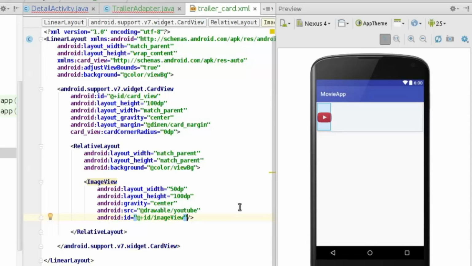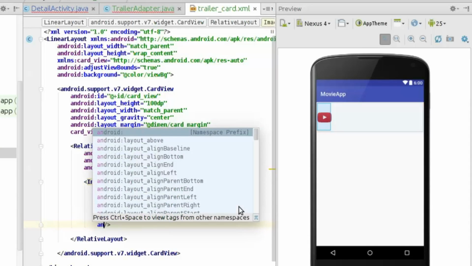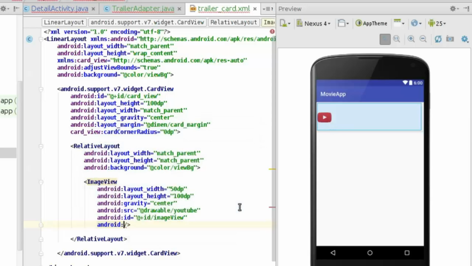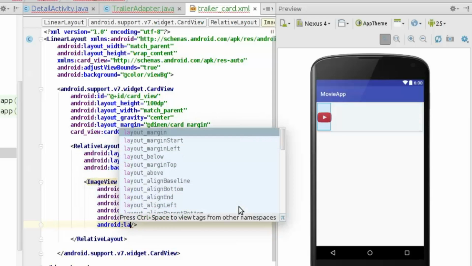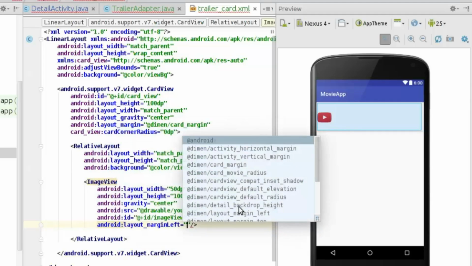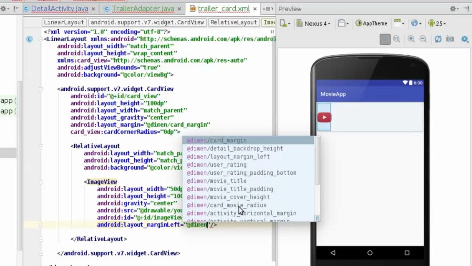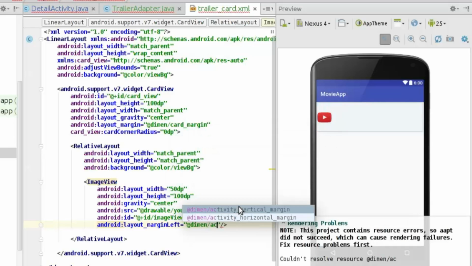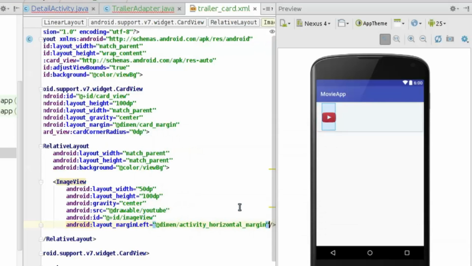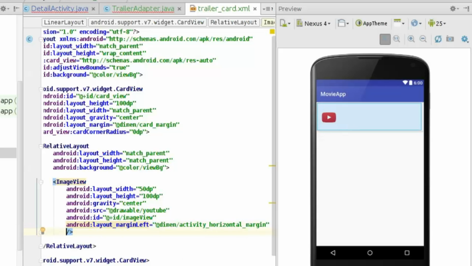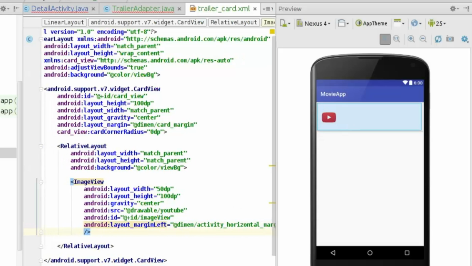Now we're going to specify a layout margin left of, let's give it a dimension of activity horizontal margin. Yes, let's have some breathing space at the left.